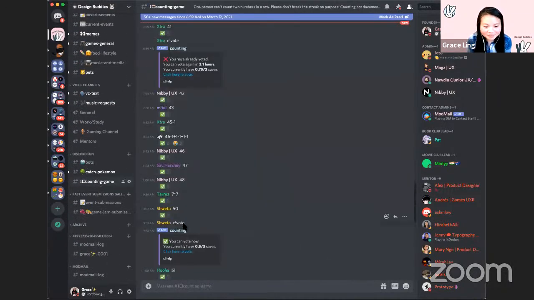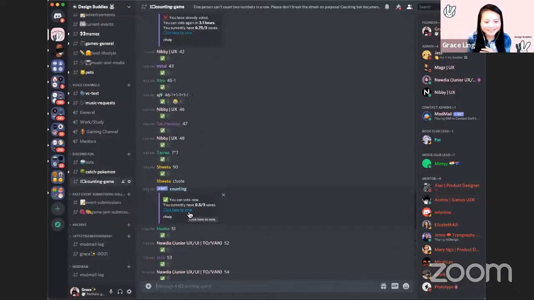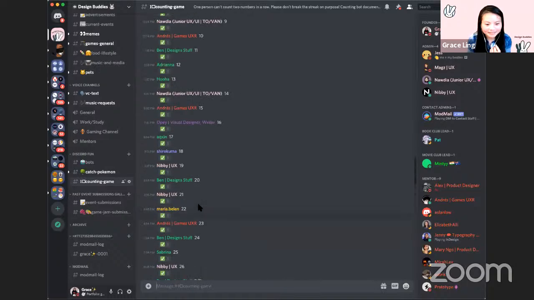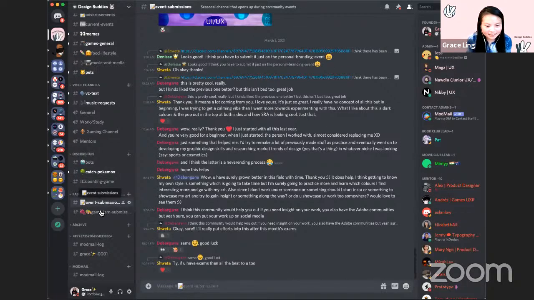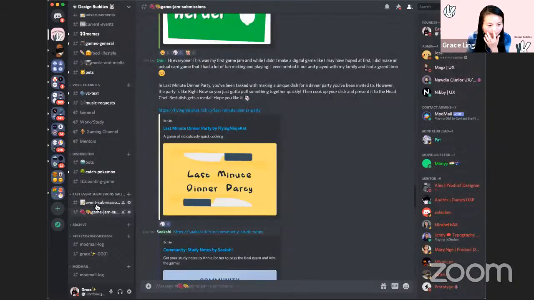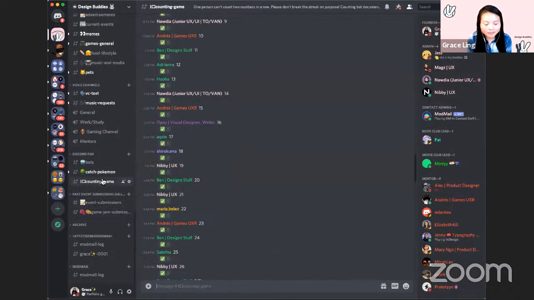And counting game, where you can count with bots. Not count, but the bot helps with it. Basically, I think our streak is like 1,000 something, but this is a way to count with people and get as high as you can. And this is just our past event submissions gallery. We can see what our buddies have submitted in the past in case you want to view. And do not ruin the count on purpose. For count, you can only count one number at a time, and our record is over 1,000.